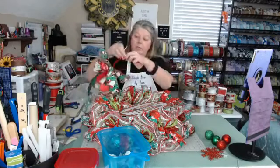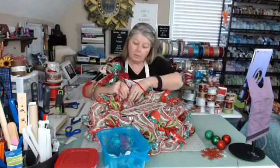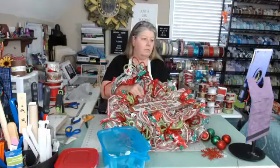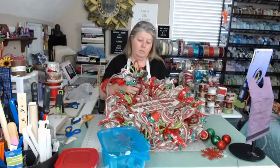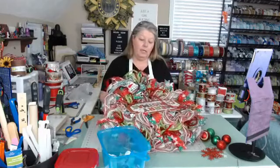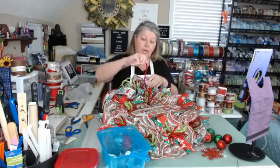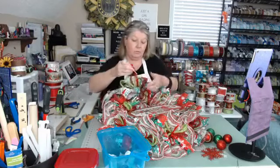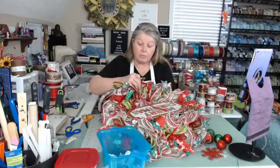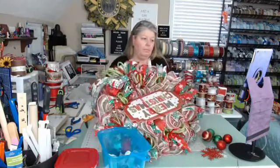Yeah, I'm going to get my needle again, put our bow on. So I'm going to do one wire at a time here. Poke that down through here. There's one, and anything you attach to your wreath, you want it to be on your frame, not on your mesh. Don't try to tie it off to your mesh or anything like that, because it could come loose. Make sure you go all the way down and get into your frame and tie it off to the frame.